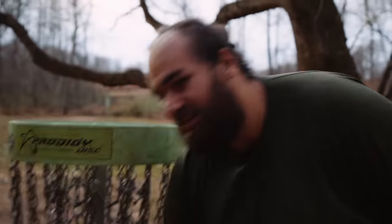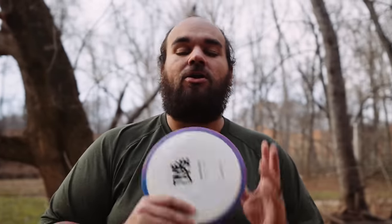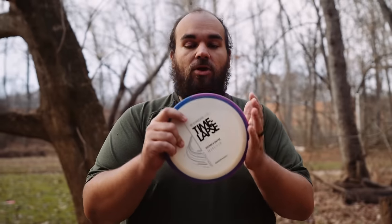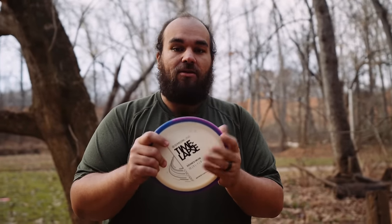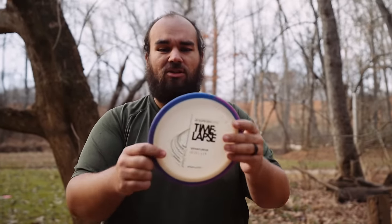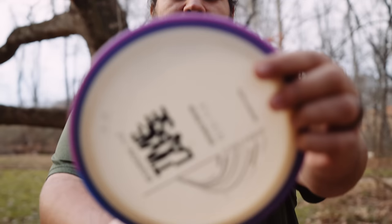Boom. Do not get this for your distance driver. You're going to be better off getting a Servo, a Crave, something that is a little bit of a slower speed that you can maximize and throw 350, 345, somewhere in that range. But if you want a good utility disc, this is going to give you a reliable fade, forehand or backhand. This is a great disc for it, and also it's gorgeous. Look at this rim. I mean, they know what they're doing over there at MVP and Axiom.